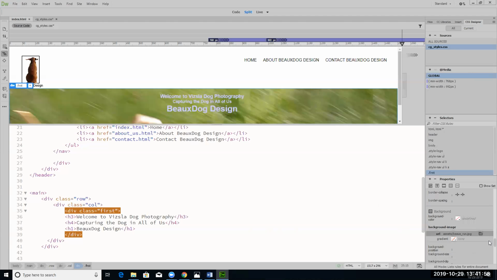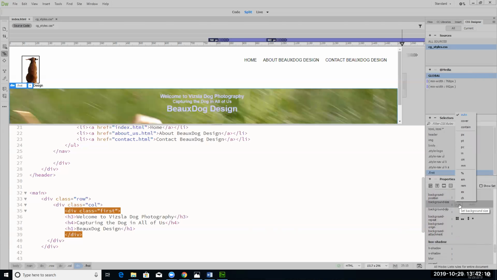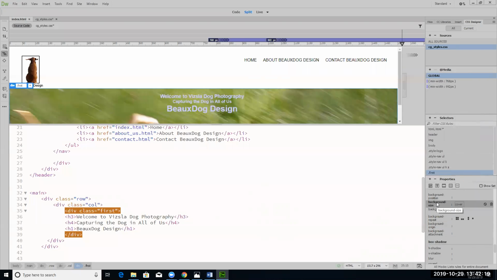But then I also need to change it to cover. Is it image, background size? Yeah, background size will be cover. So background size cover.